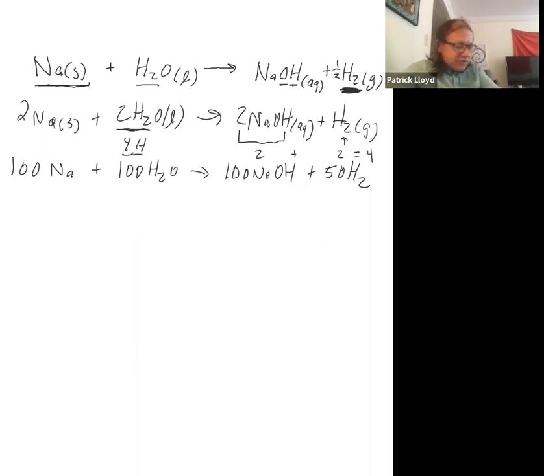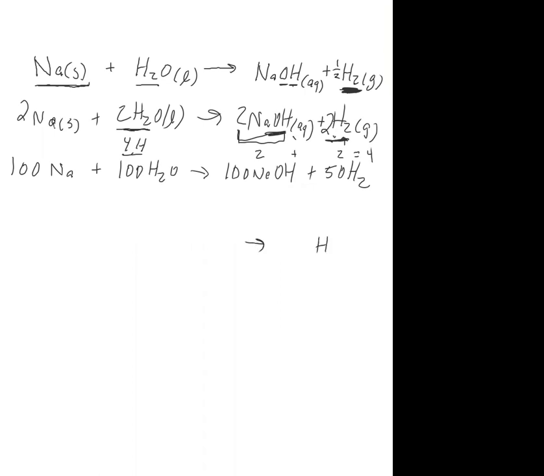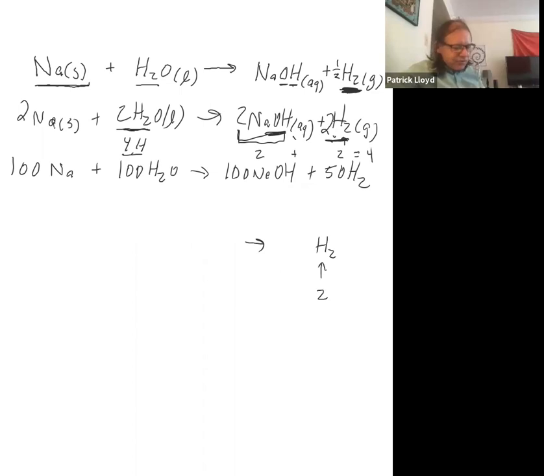If you were to put a 2 here, now you'd have 4 here, but you also have another 2 here. You have 6 on that side, right? So that's kind of what happens when you have a diatomic. Diatomic, that already counts as 2. So you have to be careful. If you put a 2 in front of it, now you got 4. So that's why there's no 2 in front of that in the balanced equation, right?